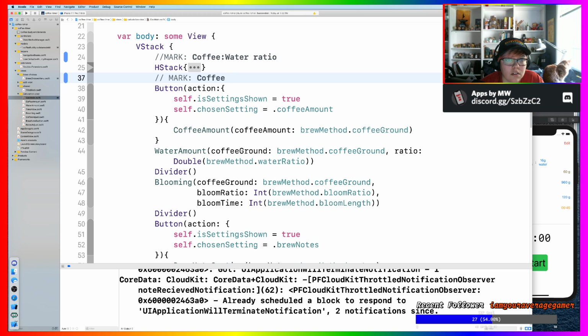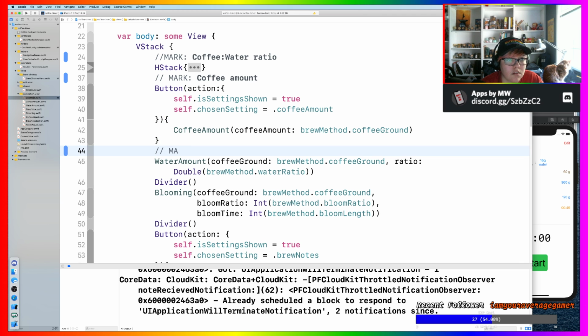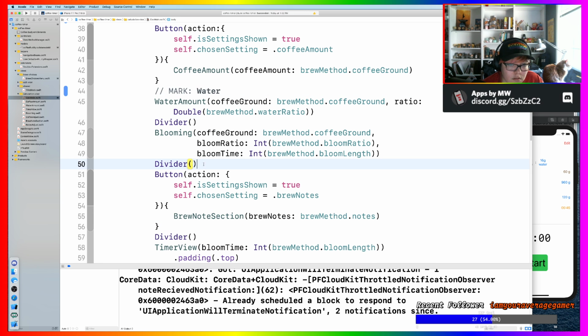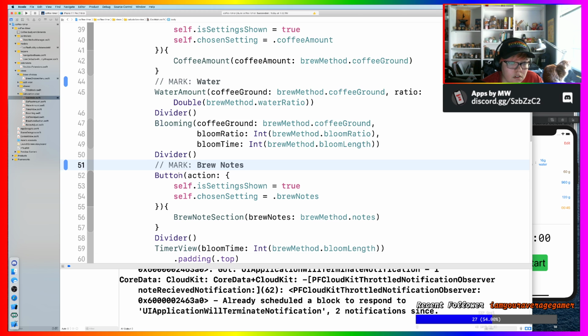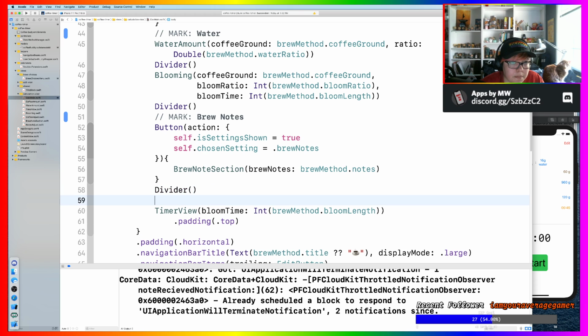This is going to be the coffee amount, water, brew notes. Mark timer view.